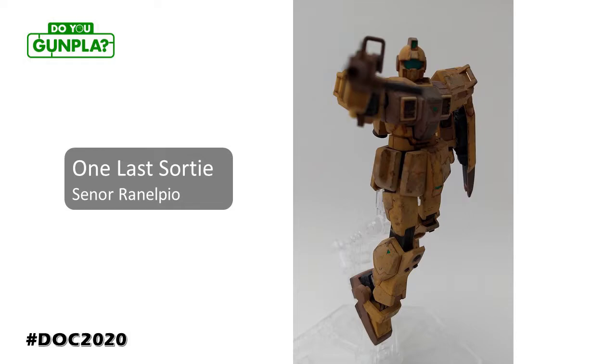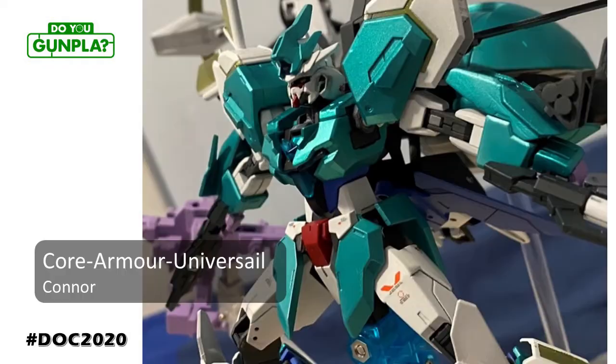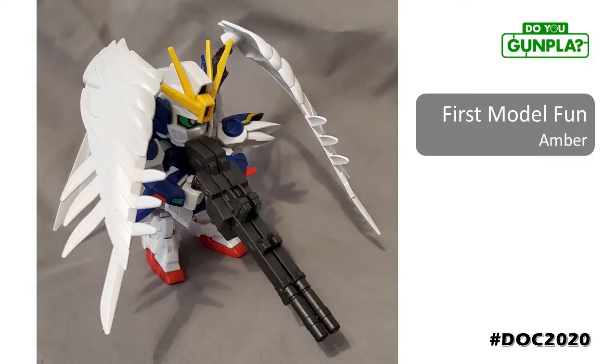Arthur just started painting and weathering with this impressive showing. For an experiment in weathering, he certainly looks like he's been doing it for years. Kit bashing is Connor's forte, and here we have another great example of that skillful eye — continuing the familiar story of ever-growing enhancements, all brought together with a unique paint scheme. This is Amber's first build, joining her husband and son in the hobby, starting with her favorite mech and a classic pose. Great choice.